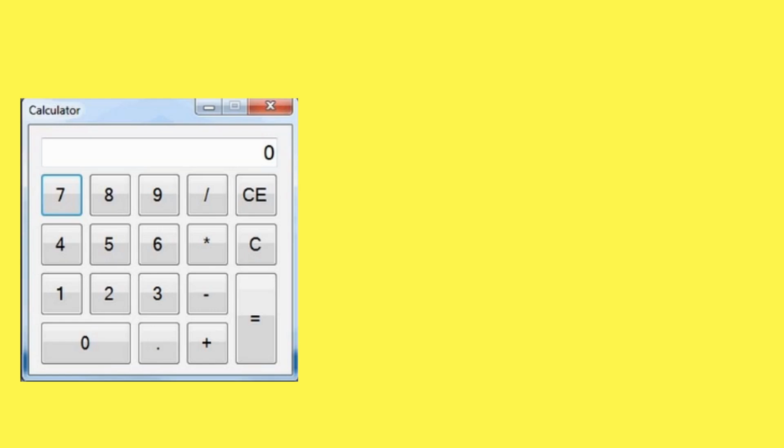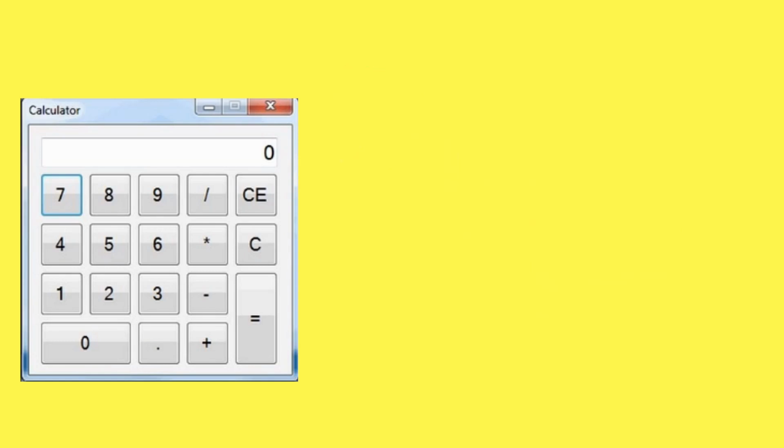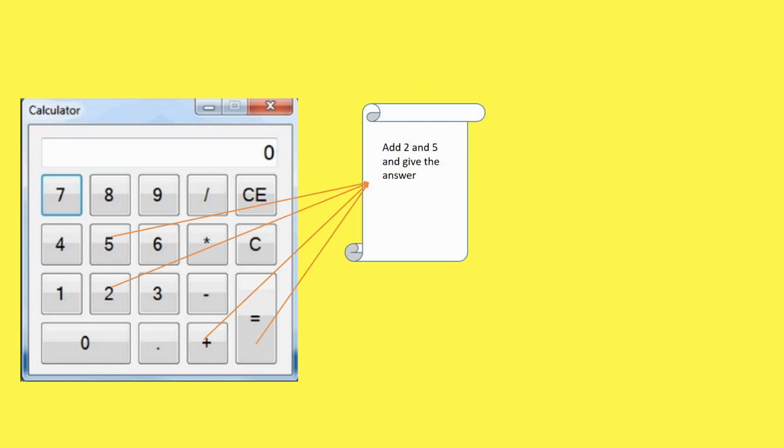At the end of the day, the buttons and the graphics you are using are just a way to make it simple for you. But behind the scenes, there is a conversation or chatting between the program you are using and the computer. And guess what? This chatting is in programming language. That means clicking some buttons inside a program is like chatting with the computer, telling it to do something, where each button is combined with a specific message.